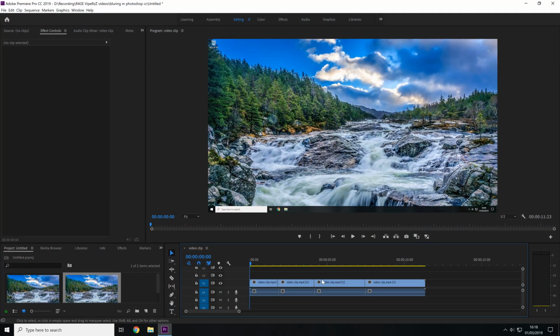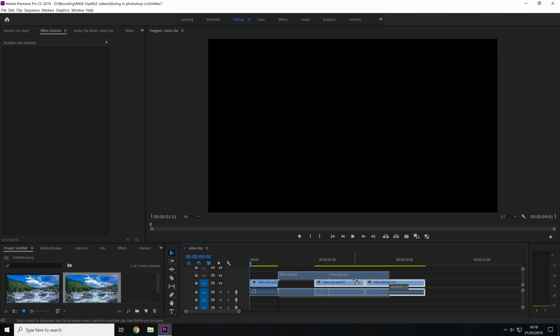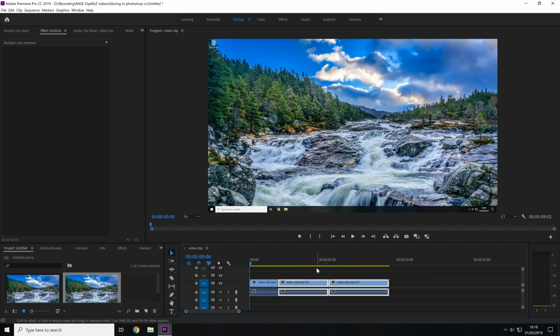So currently on the timeline I have split this video up into 4 separate clips, and at the minute if I click on one of the clips and then I press the delete key, as you can see it deletes that clip from the timeline, but it doesn't move all these other clips back up in line with the first clip, so I would have to select them and then drag them in line like so.